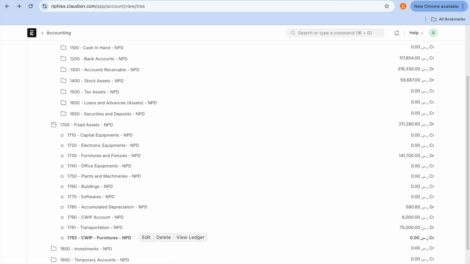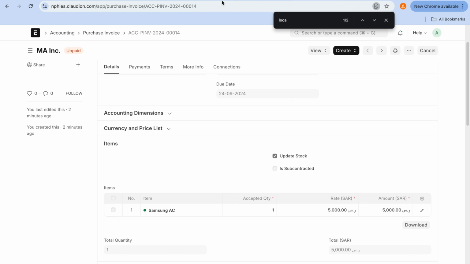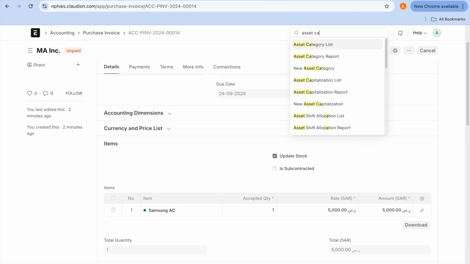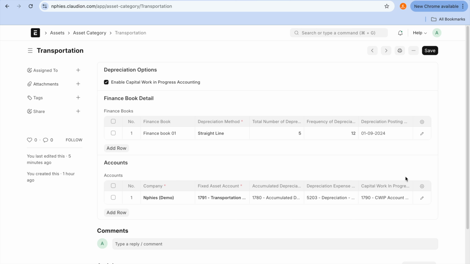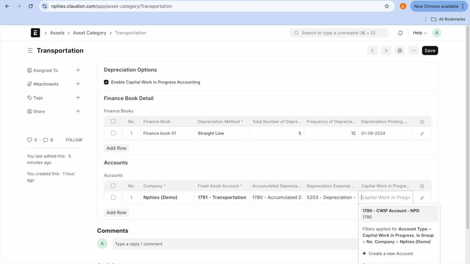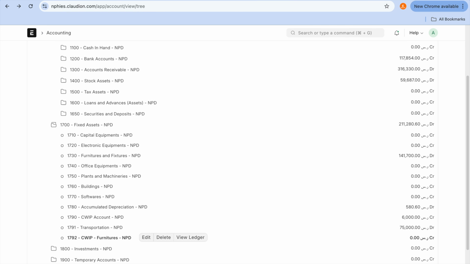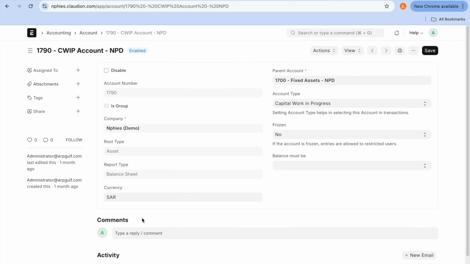So when you are making an asset category, you can put here on the capital work. Okay, so you can put the other account here. It's not showing here. Just a moment. So it should be capital. Okay, sorry.